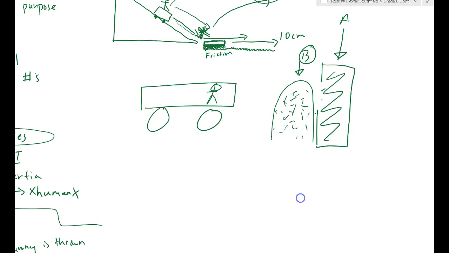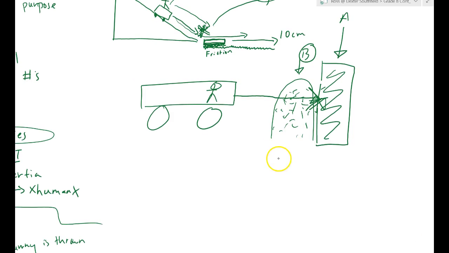The reason for that is not that the bale of hay is necessarily going to completely stop me, but as I slam into this, I need to compress all of this hay before making impact with the wall. The bale of hay increases the time of impact. There's more time until I hit the wall. Because there's more time until I hit the wall, that means that my rate of deceleration will be slower.